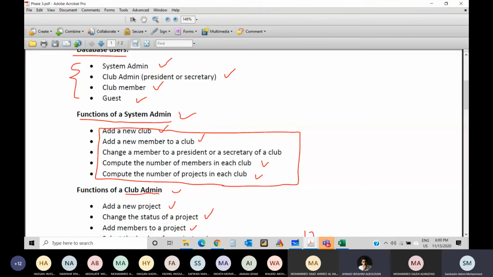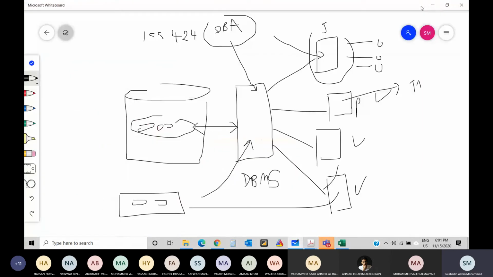Doctor? Yes, please. This project, for those students who were before us, the previous semester, did they do the same project or a different one? There was almost a similar project, but it was a bit harder. The World Cup project was a bit difficult, the one I gave them last semester. This is the project from last semester. Let me show you.